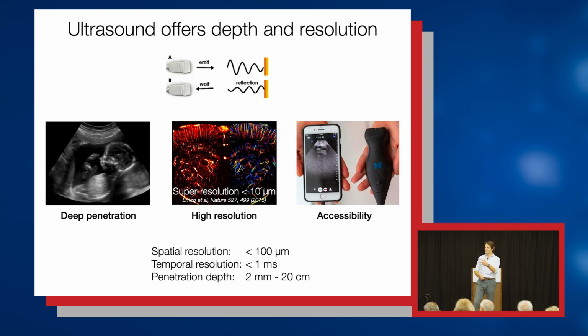And there have been two things that have made ultrasound even more powerful in recent years. One is the development of super-resolution ultrasound, which is based on stochastic signal processes similar to the ones that underlie super-resolution optical microscopy. And so this is just an example from our collaborators in Paris, where the image you're looking at is a rat brain in a living rat, where the microvasculature there is resolved at better than 10 micron spatial resolution, in a living animal centimeters deep.